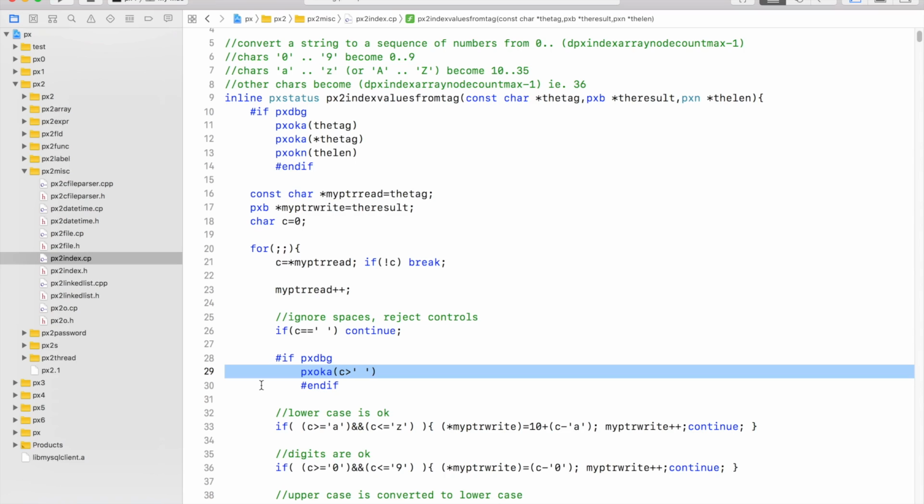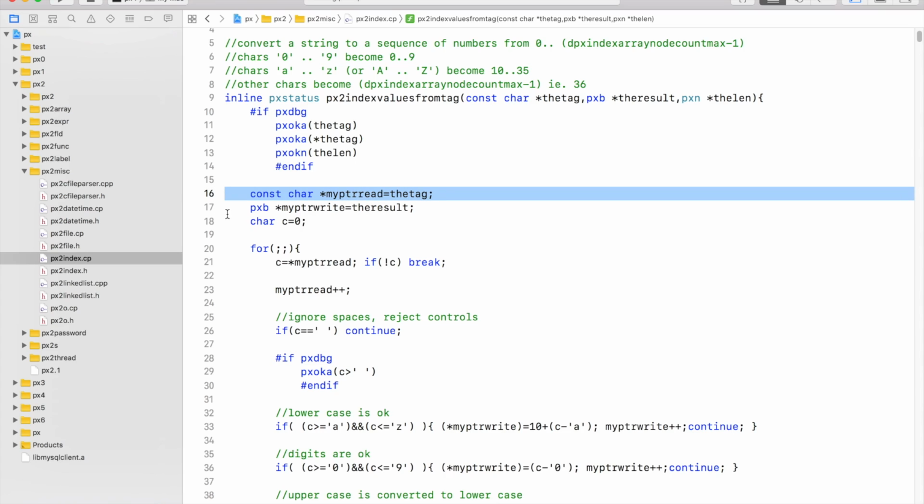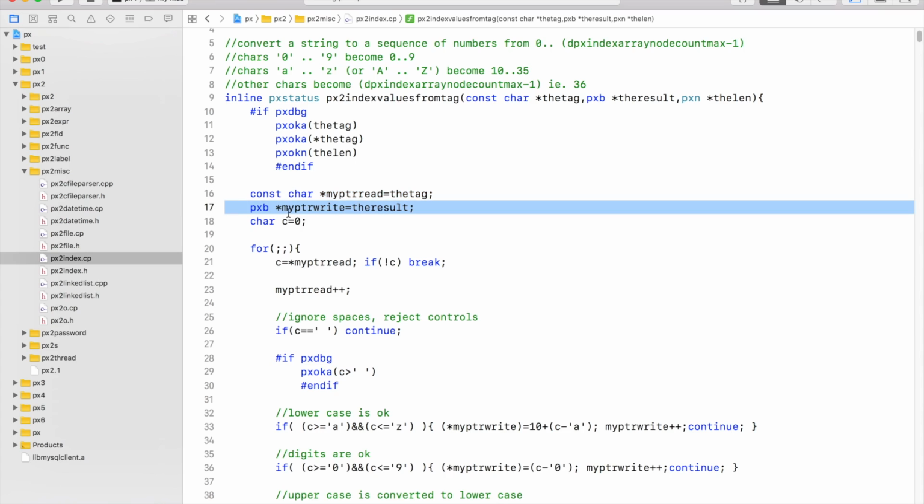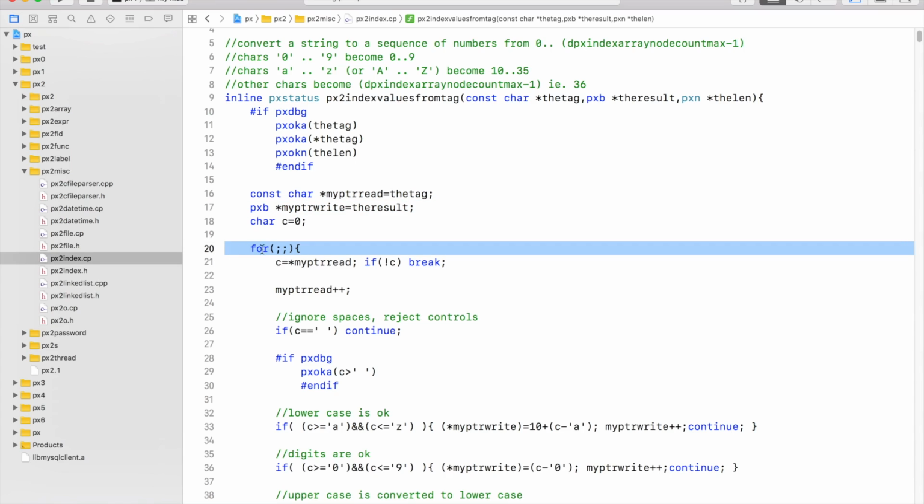And secondly, here we can see that this is my pointer read, my pointer write to the result, the character C, and this is the for loop that I use in cases where I want an infinite for loop.